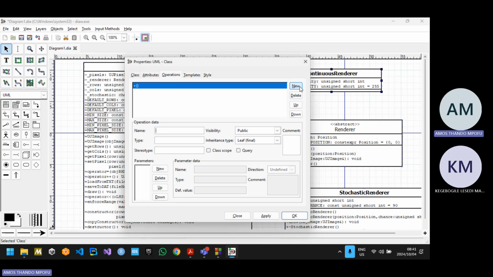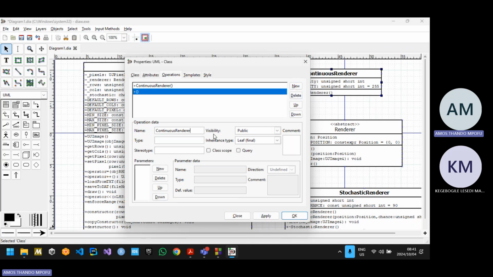And then operations: a parameterless constructor, and a parameterized constructor, which takes in a position first, so position of type Position. Then it also takes in a max intensity of type unsigned short int.